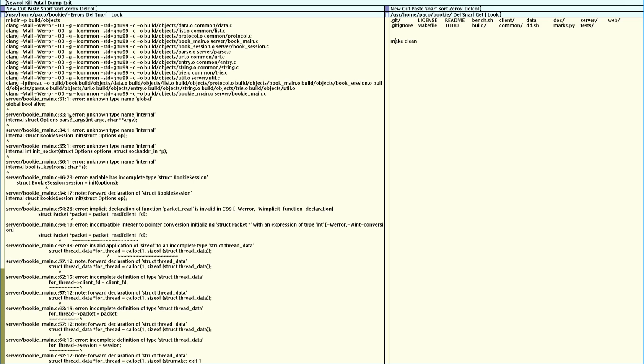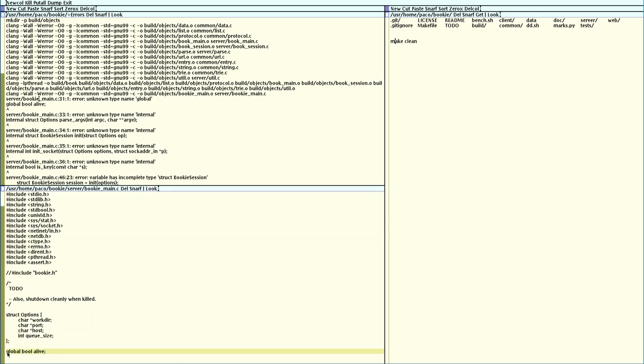Now, here's just some common average compiler output. It tells you the file that has an error, the line number, and I believe the character. If I just right-click this part of the text, it will open up the file and bring me to that line. So as I'm building stuff and debugging stuff, Acme's really convenient. I compile it here, and then when I want to go to where that error is, I just right-click it.